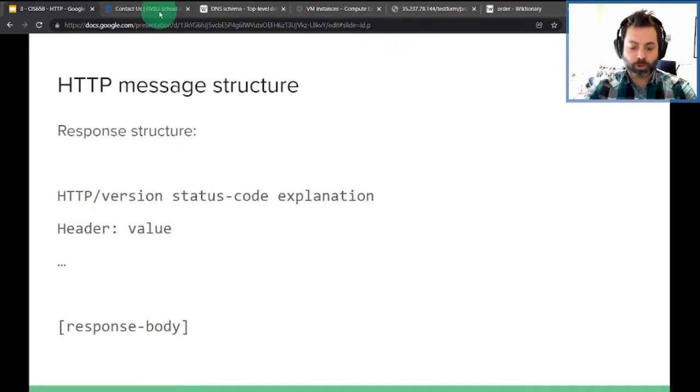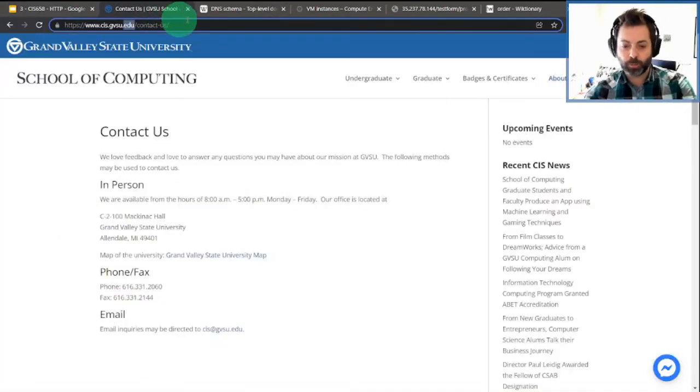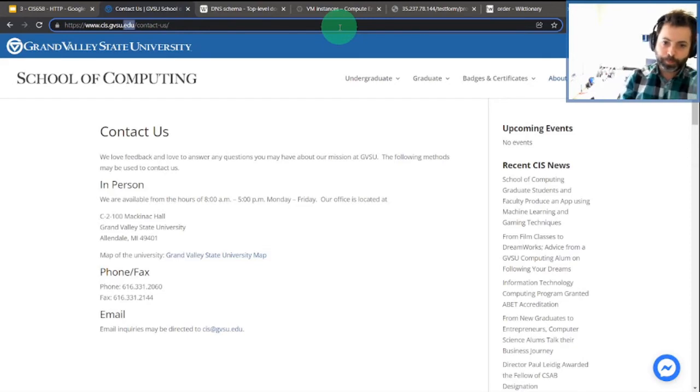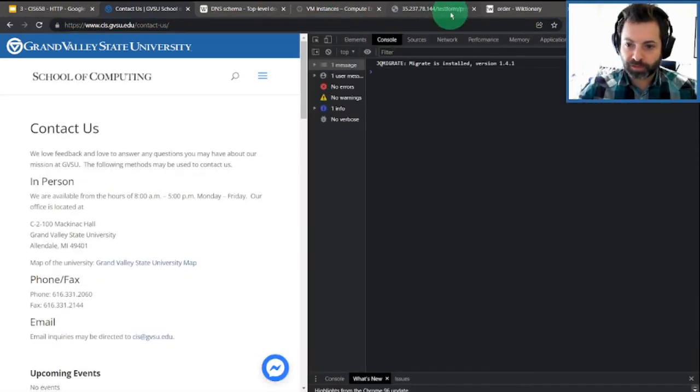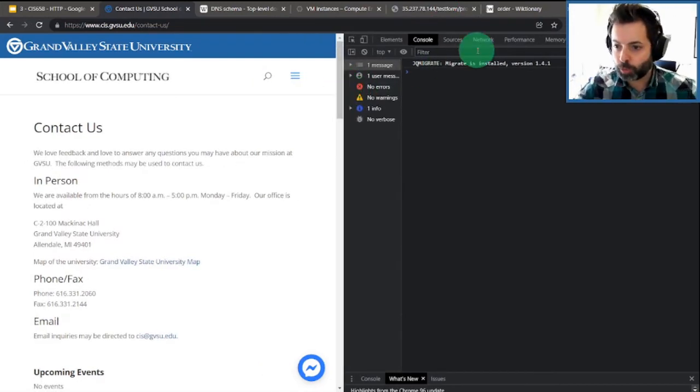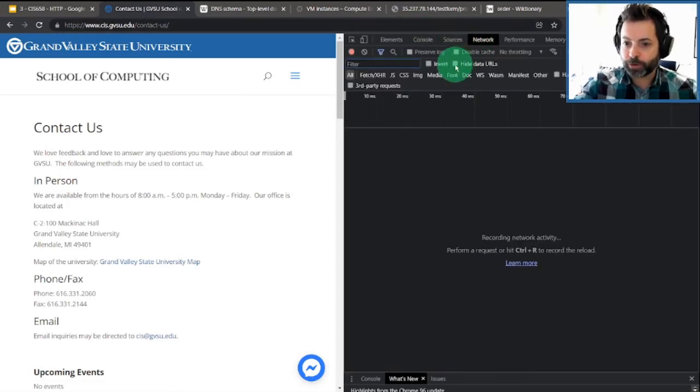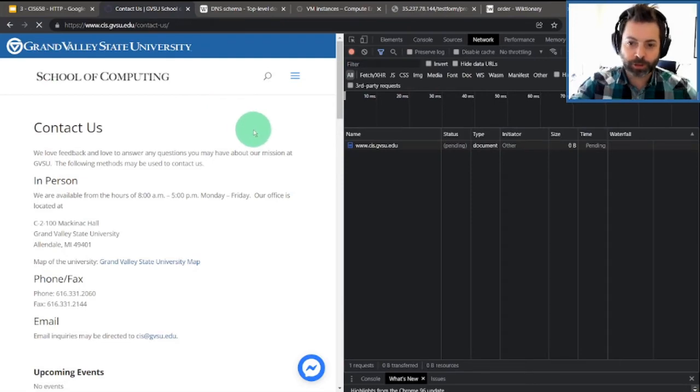What I wanted to show you was that you can actually watch this in your browser. So again, I'm using Chrome. What I'm going to do is pop open my DevTools, Control-Shift-J or I, depending on if you're Chrome or Firefox, respectively. I'm going to go to my Network tab here, and I'm going to go back to the School of Computing homepage.